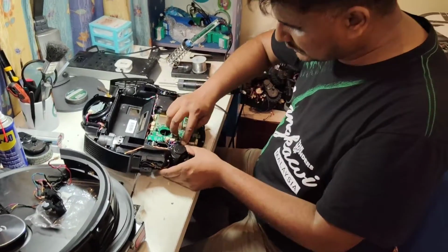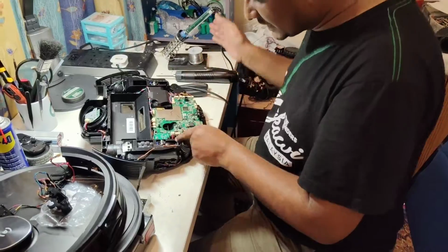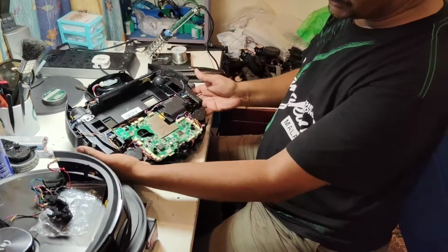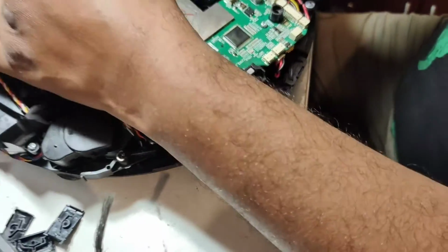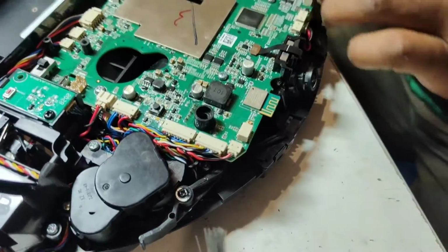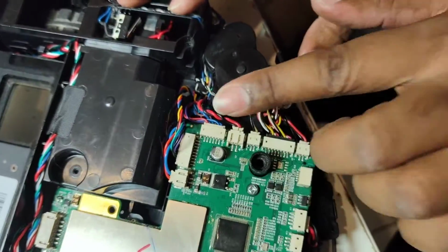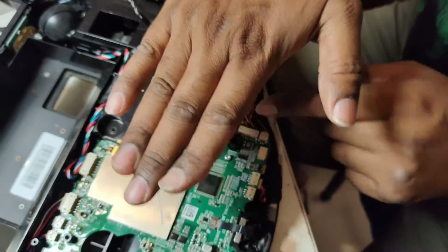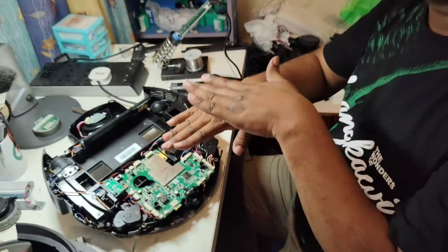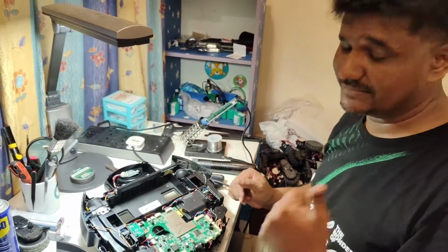Make sure there's no loose wire or extra wire or long wires going here and there. Put back nicely all these wires so they won't get stuck with the top cover. If one of the wires is here like this, for example, the top cover will not touch properly here, and from this side the top cover will be slightly up, touch the bumper, and the bumper will always be stuck. The robot will keep reversing. So make sure you put back all the wires nicely.